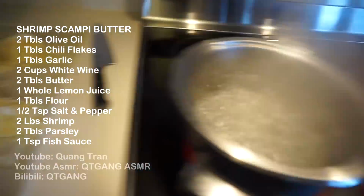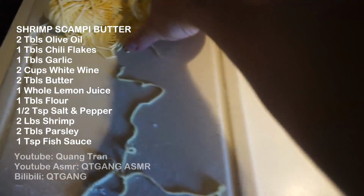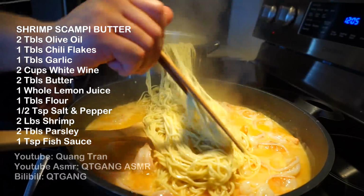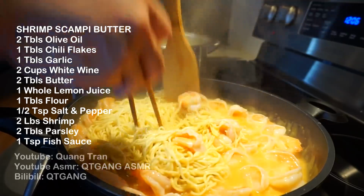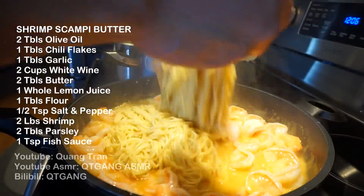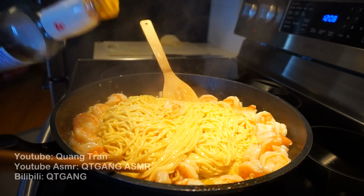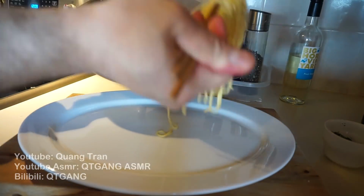Shrimp's ready, water's boiling. All we're gonna do, take our fresh pasta. Everybody in the pool. I don't care if you can swim, just get in. 1 minute's up, pasta into our sauce. Just gonna let this simmer a bit, just let the noodles soak up all that goodness. A little touch and a little secret again, guys, don't tell anybody. Teaspoon of fish sauce. I'll bring it over to our plate here.